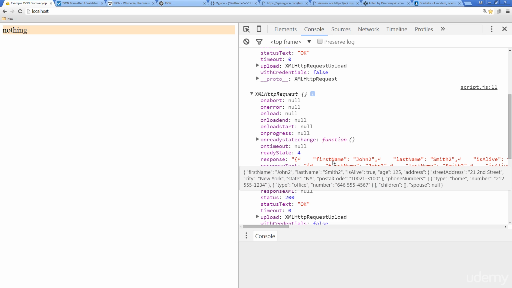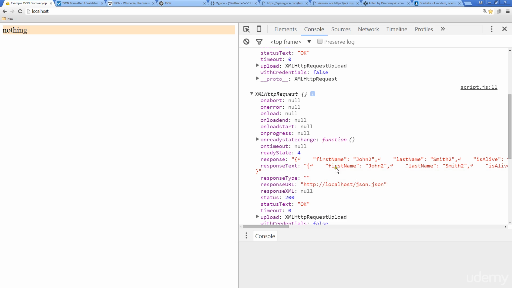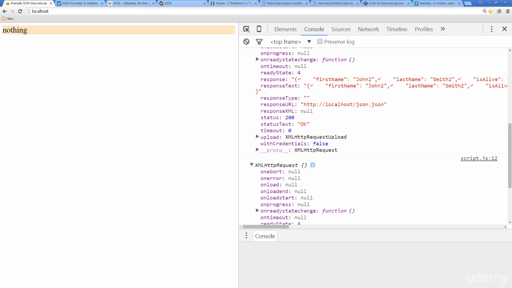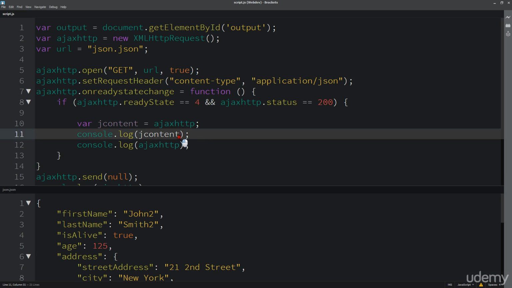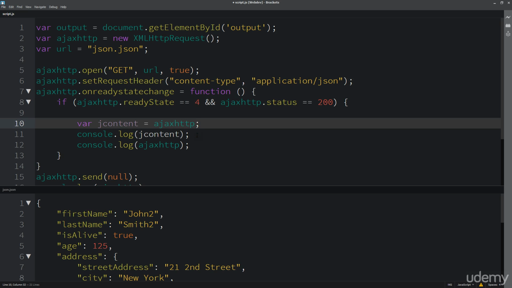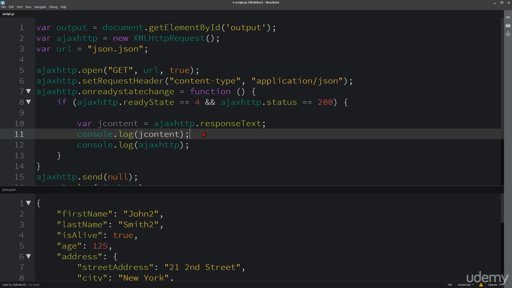And I believe that this is probably going to be the same thing, our response. So it gives us some information. So our ready state did change. Ready state is now 4. Status is 200. That means that we're okay to receive data, and this should be response text, so that we can actually see what's being responded. Or not that one. That one shouldn't be response text. So this one should be response text. So I think I got it right this time.